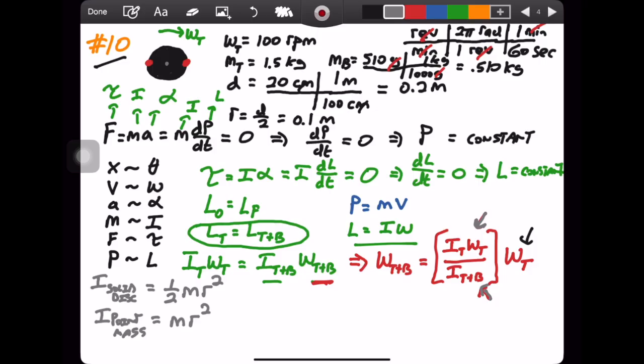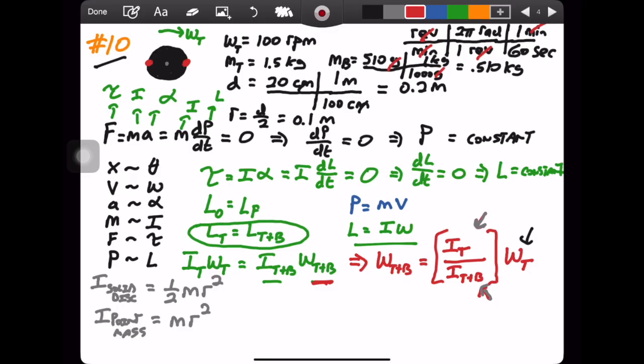And by the way, I just saw a mistake that I made. I wrote down the angular velocity for the turntable twice. So this is one of the advantages of really waiting until the last minute to put numbers in. It's a lot easier to see mistakes in your symbolic manipulation if you leave things in the symbolic form.